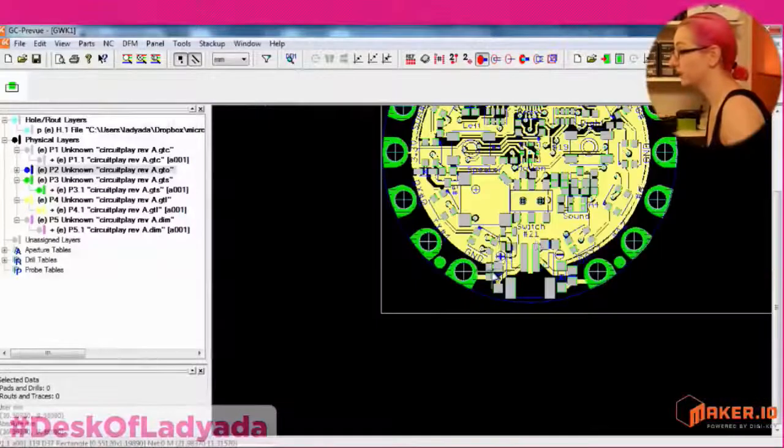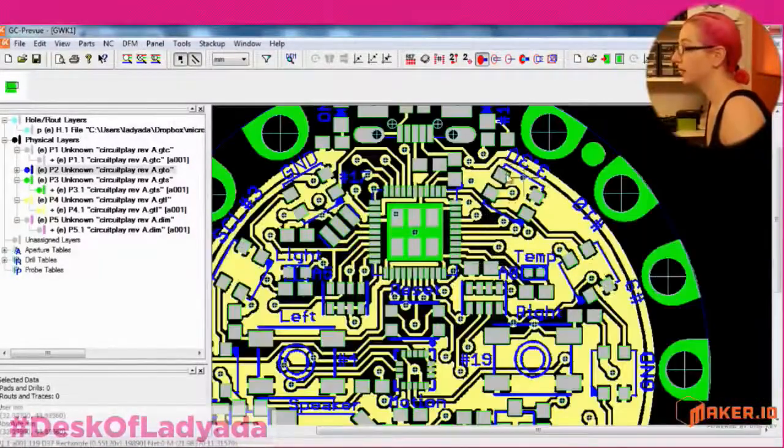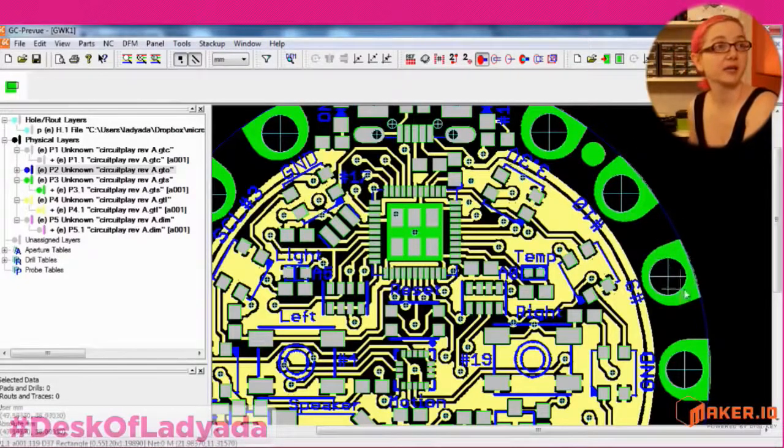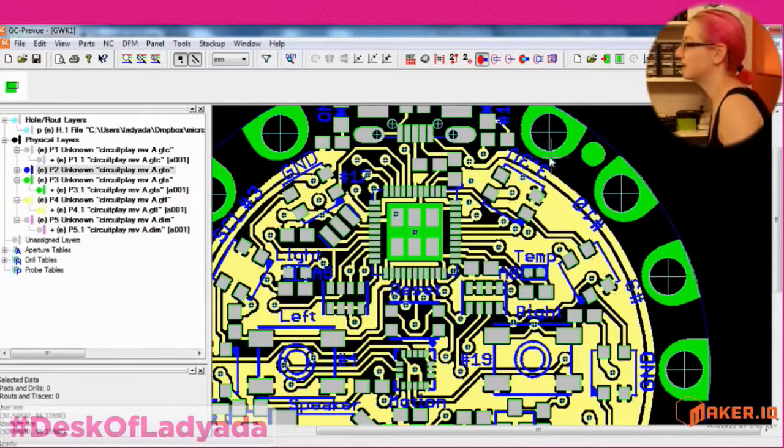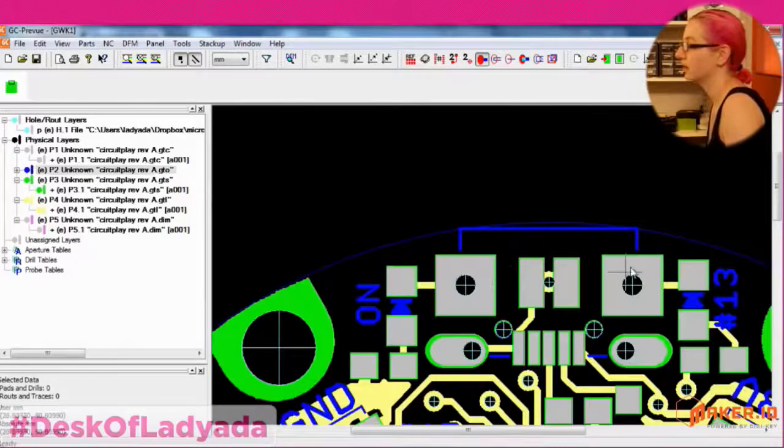So check that out, and note we have paste on all of these pads, but the alligator clip pads don't get it because you don't want that. It's exposed copper without a pad, so you have to edit your packages in your CAD software to put paste where you want it and not where you don't want it. And that in and of itself is a fun game.